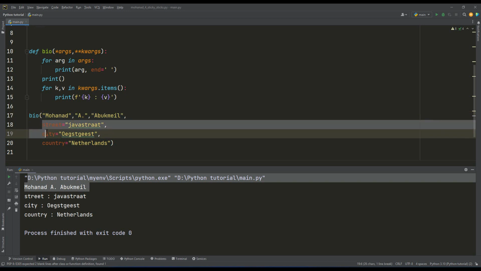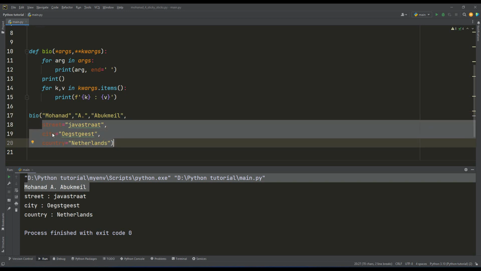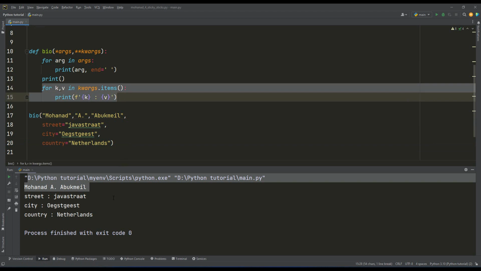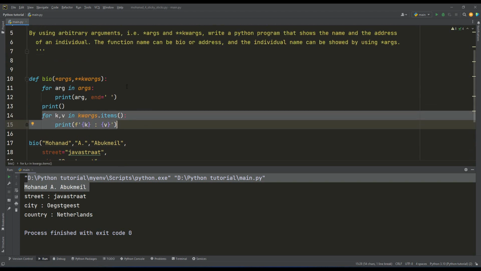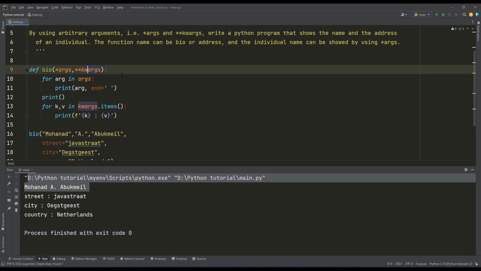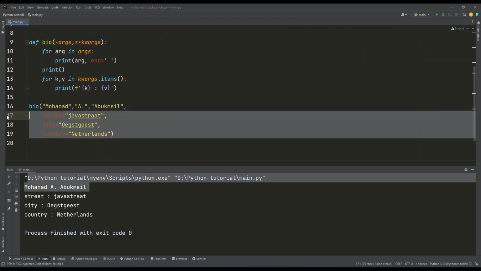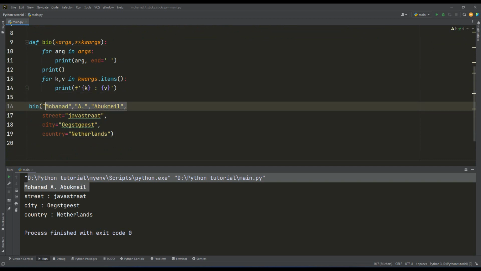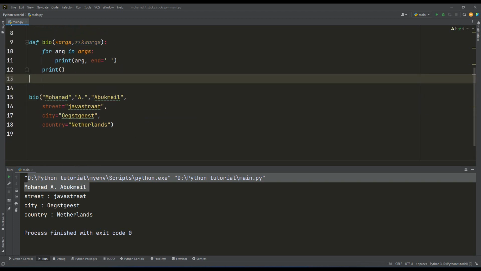And the remaining arguments here are keyword arguments, which are taken from this for loop and printed. So by this exercise, we recap together how we can use arbitrary arguments, which contain args and kwargs, in the function parameters. And when we call them, we have to respect the keyword arguments for the kwargs and the positional arguments for the args. We can also remove this loop through the keys and values.